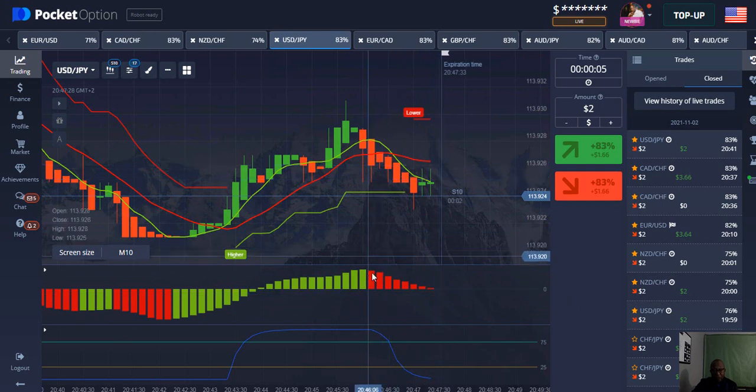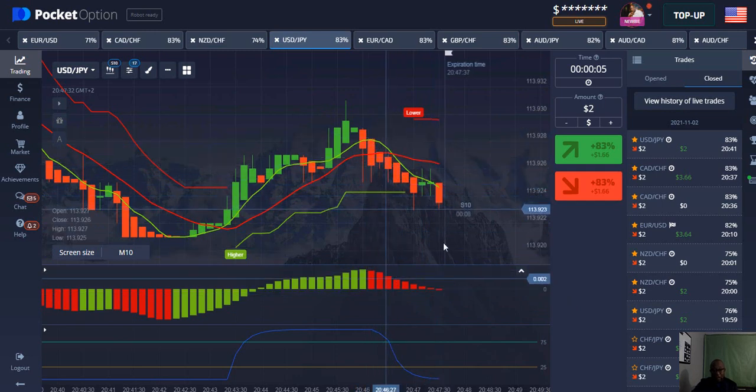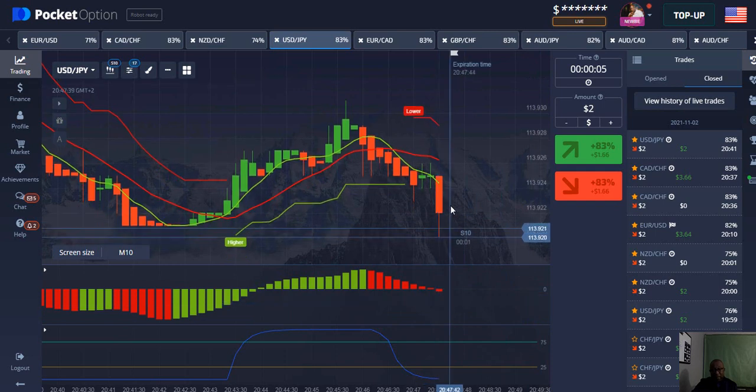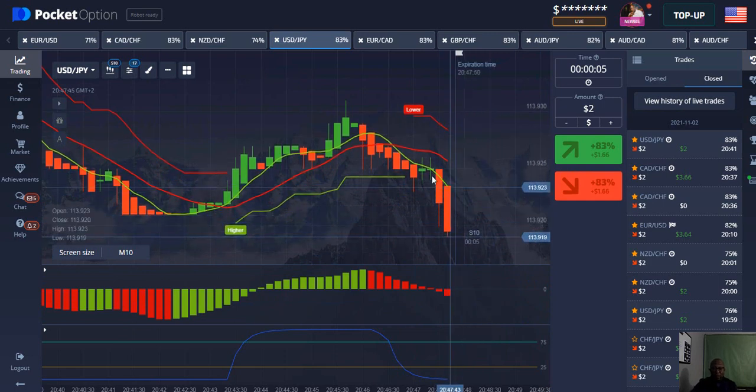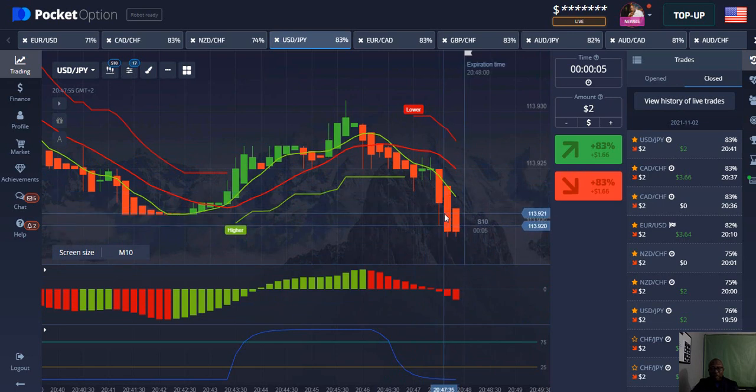Even though all of this is good, they're flat tops for the most part and everything, but as it comes down and it drops below the zero, it gets even better. This, boom, there we go, guys. These were ones I should be getting in, but I'm letting this roll and I'm telling you about it so that you watch this video 2 or 3 times, so that you can see these are strong candles, strong flat tops, and you're talking 5 minutes.